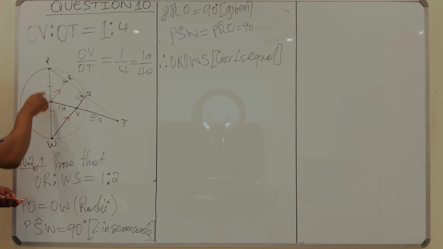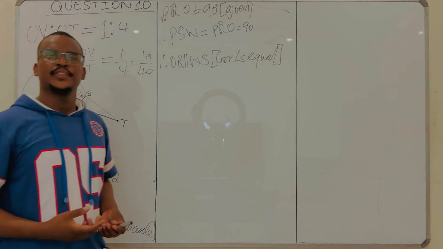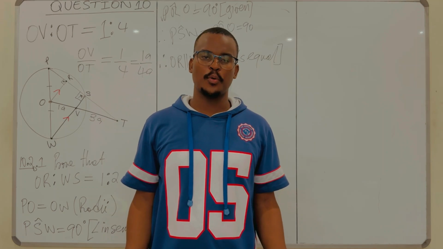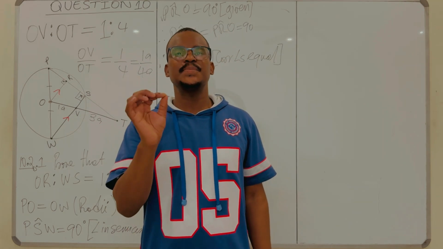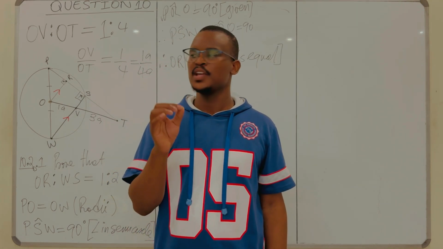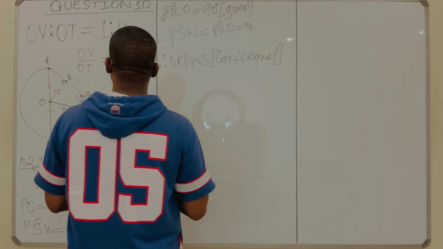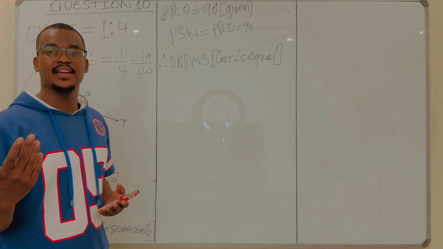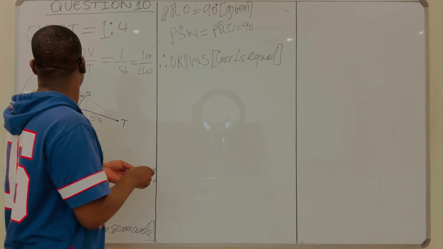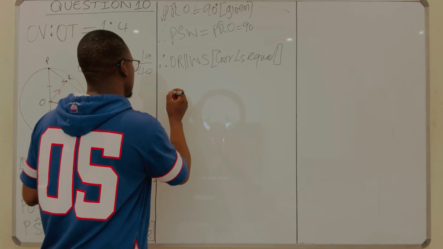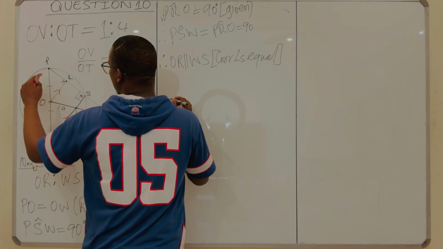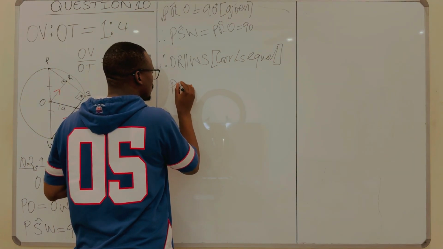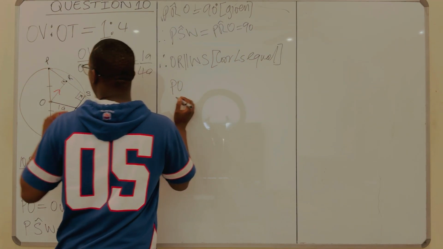Look now, what we have is some sort of proportionality theorem, right? Some sort of proportionality theorem. But it's a special kind of proportionality theorem. Because look, let's say we're trying to apply our proportionality theorem here. And we say, let's say we say PO, which is, I'm looking at this triangle.